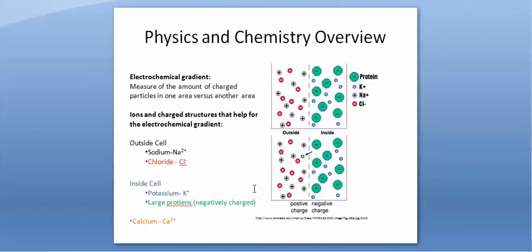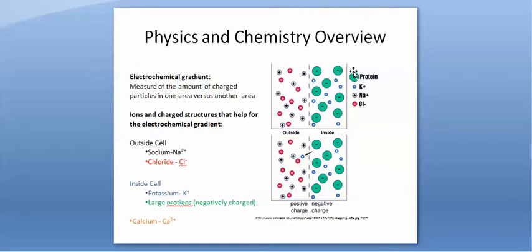All right, so now we're going to talk a little bit about electrochemical gradients and what an electrochemical gradient is and how that is set up. Like, how is it even possible that we have this electrochemical gradient? Okay, so we talked about ions. Ions are charged particles, right? So we have a positively charged sodium ion here, positively charged potassium ion, negatively charged chloride ion, and then we also have proteins.